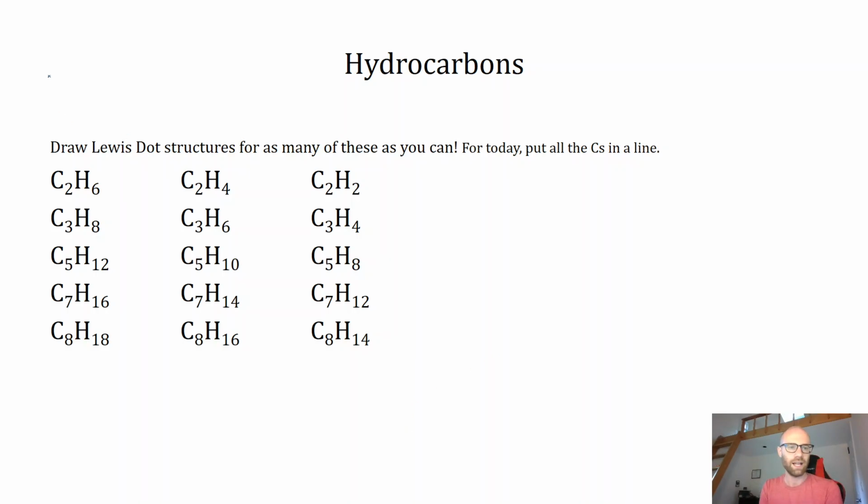We're going to make, how do I put this? Oh, I had a good term for it. We're going to make linear hydrocarbons. Aliphatic? No. I mean, yes, but I think the term there is aliphatic.